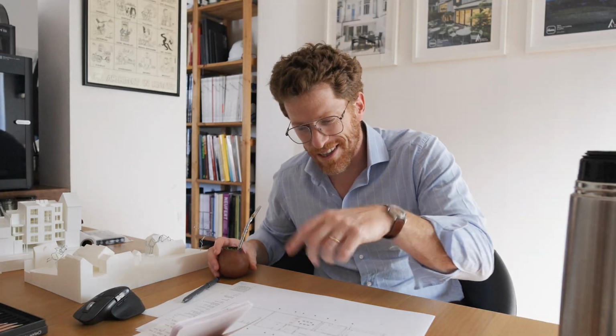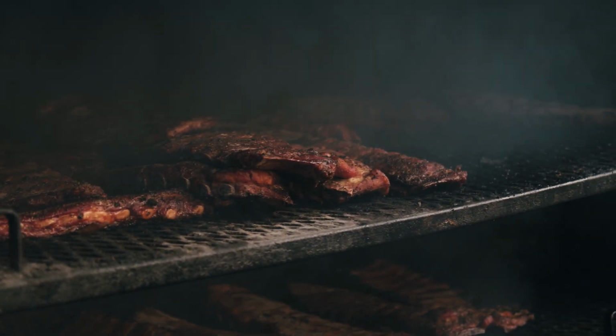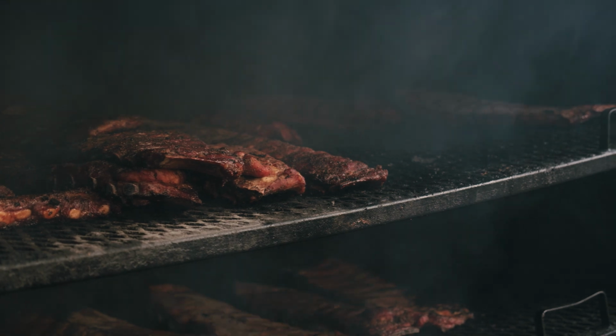So I placed for him a barbecue, a parrilla. He didn't really ask for this, but I put one in thinking that he probably would like this idea. If he doesn't, we can just take it off. Because again, as I was saying before at the top of the video, a project goes through phases, and as rushed as this project is, we have to acknowledge we're still at the very beginning of this project.